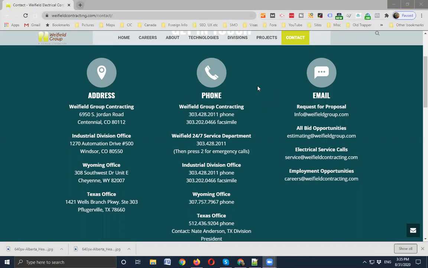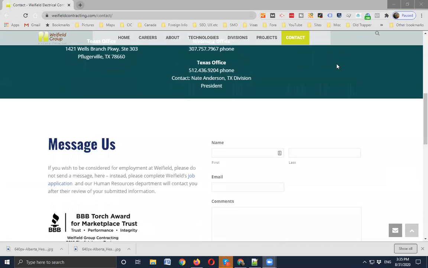And so the debate here would be between having one contact page like they currently do, or having separate contact pages for the different offices, or perhaps even separate websites for the different offices. It would depend on the company. In this case, it might make sense to have separate ones for the Wyoming and Texas offices, whereas the Colorado could be combined. But despite all that, it's still really easy to read, which is a definite positive.